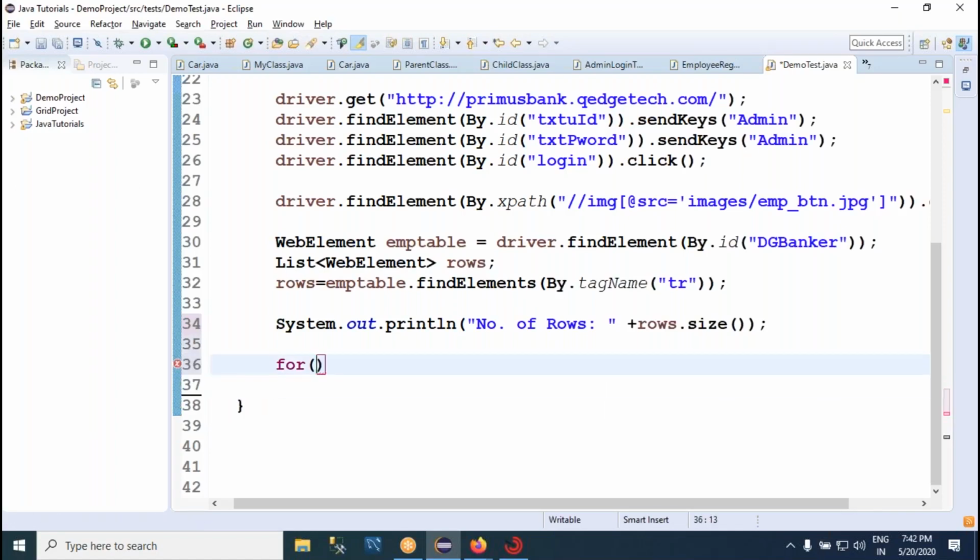So here what I will do: int i = 0; i < rows.size; i++.